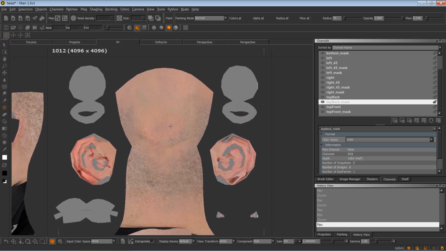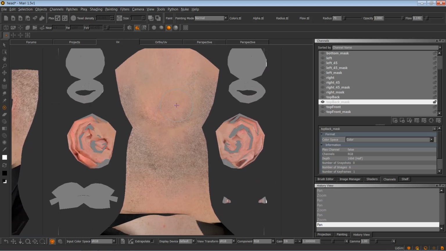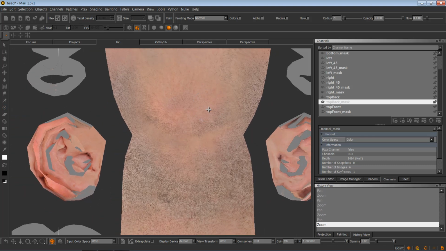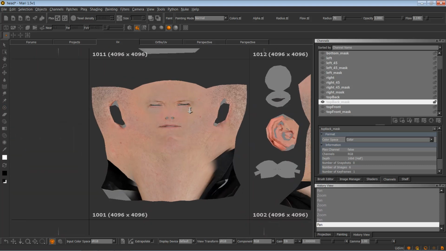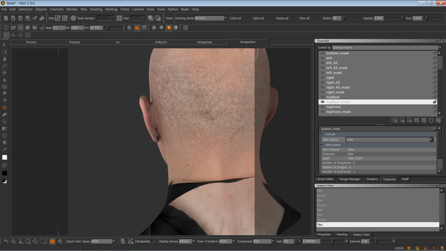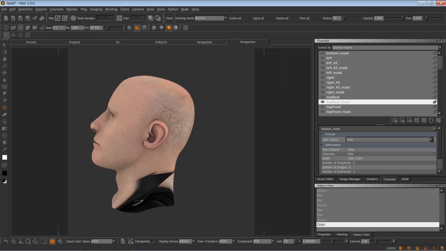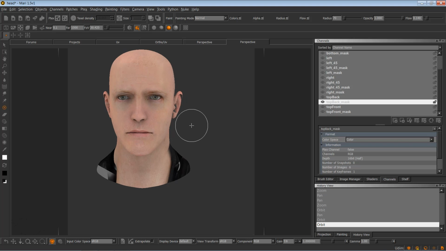Especially on the top of the head, there's a few bits that need fixing up. I'll go through that in the next section. But for now that's the start of our final texture.